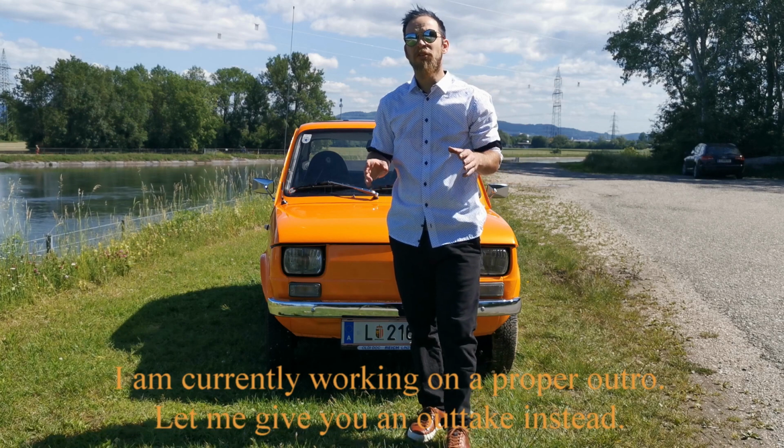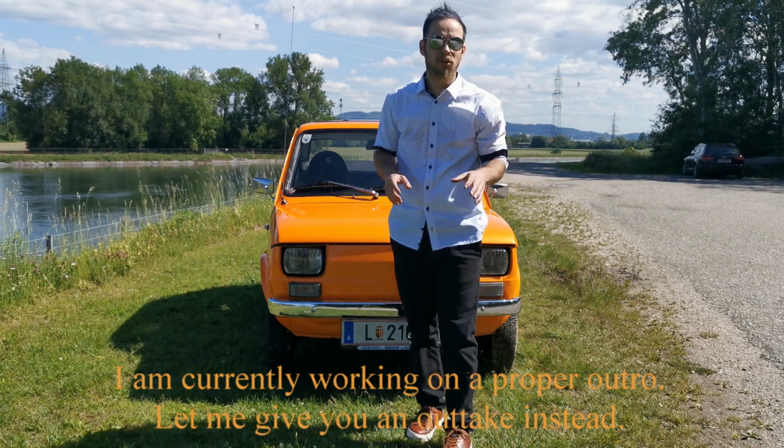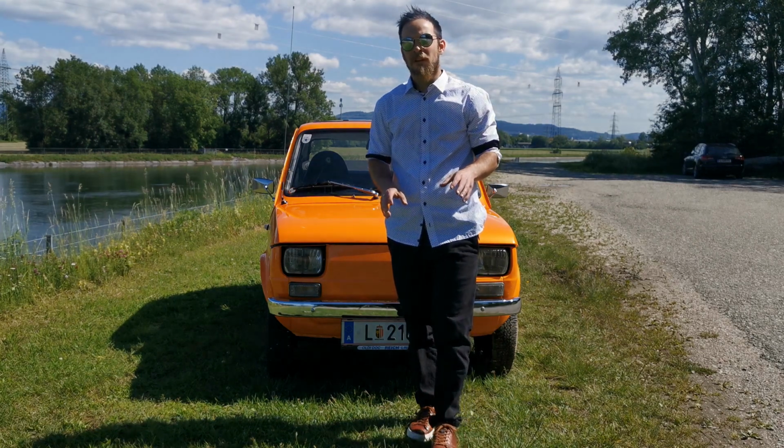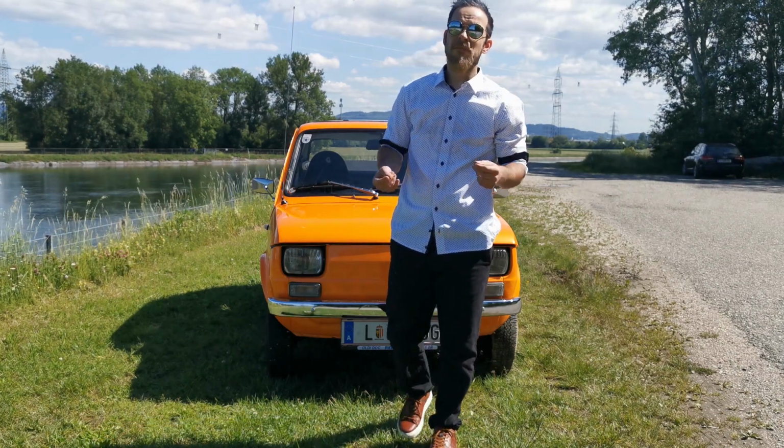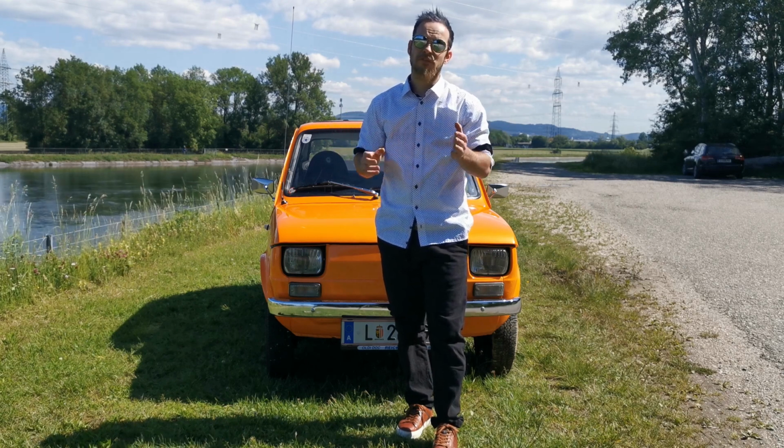So what is next for this car? As I mentioned in my first YouTube video, the car currently does not have its original 650 cubic centimeter engine mounted. The engine is currently in parts in my basement and waiting for new parts, which I have ordered.